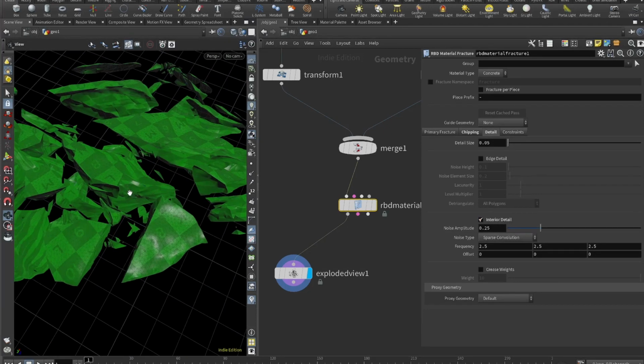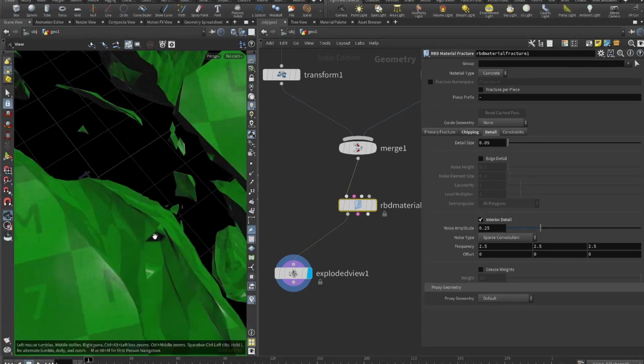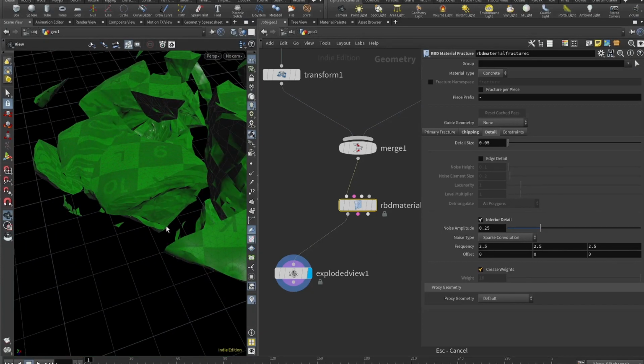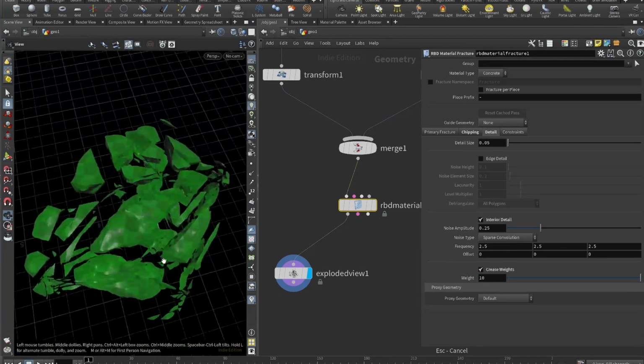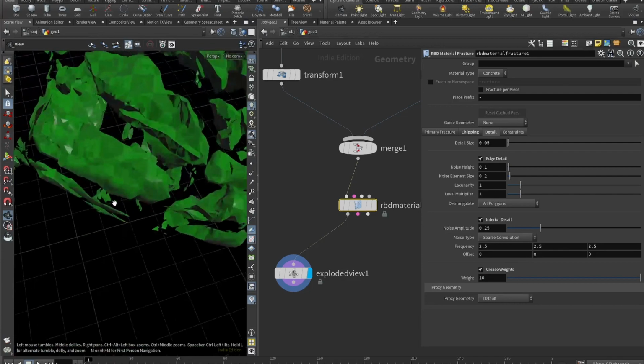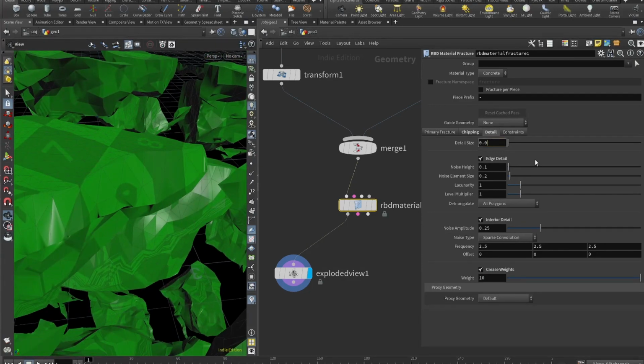And you will see just in a minute why it is crucial, because of all these noises in the interior of our chips. And grease weights, I don't really know what the grease weights is. Yeah, but also let's try edge detail just in case. Oh yeah, look at this one. I like edge detail, definitely. And I want these details to be smaller, 0.02.